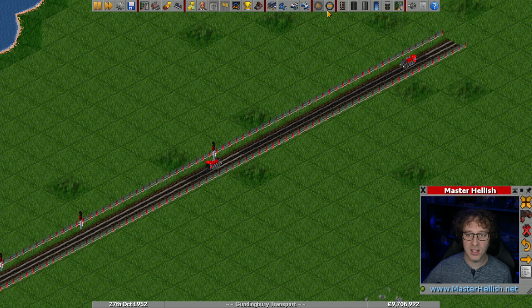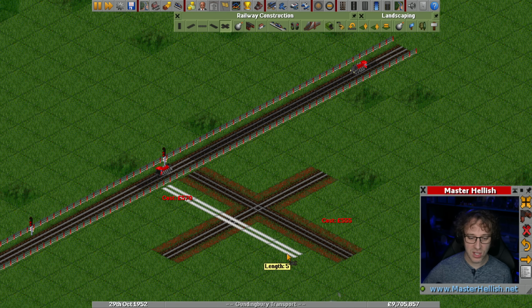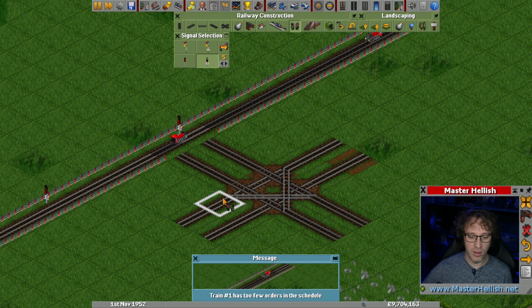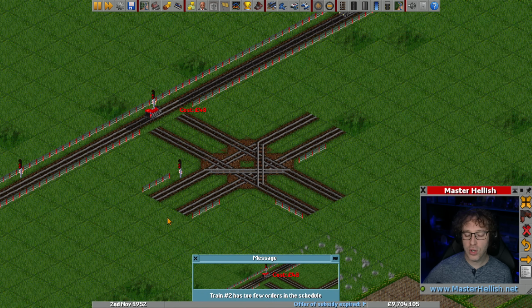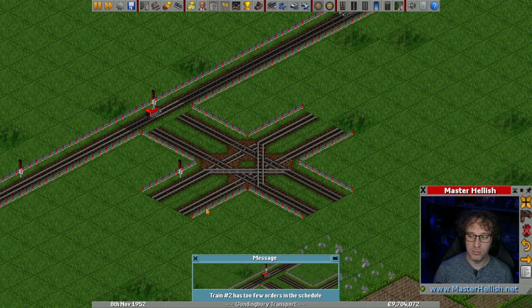Now there is a small caveat to that, and that is for path signals, because if you've got a block of track, let's just say you've got a junction that looks a bit ridiculous, maybe something like this, and you put your signal on the front of that there. A train entering that block will still enter that block if the block is occupied, as long as the particular path that it needs is not occupied, and that's because of the path signals, and that's the joy of path signals. Okay, now let's move on to the main part.